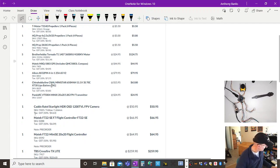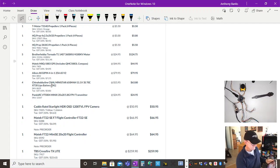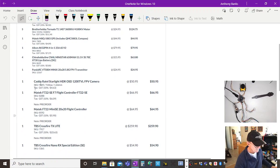Some batteries. Batteries. Bear with me. There's a Panda RC 5.8 gigahertz video transmitter. There's the camera. That was an extra flight controller. That's not included. So you don't need that because I've just got the mini. There's the mini there, so you need one of them. I've got another one. I'm going to put that in a different drone. There's my TBS Crossfire TX Lite. That's the module that goes on the back of the FreeSky transmitter.